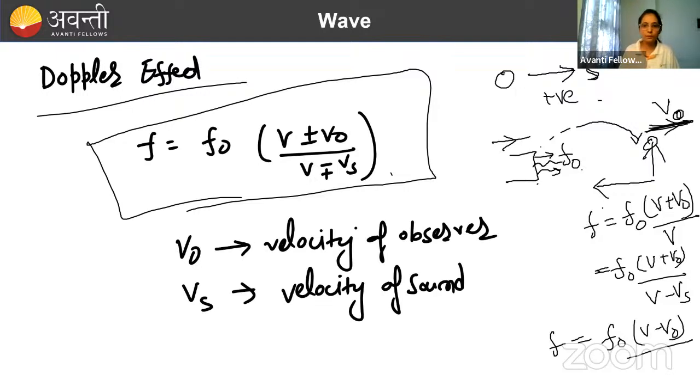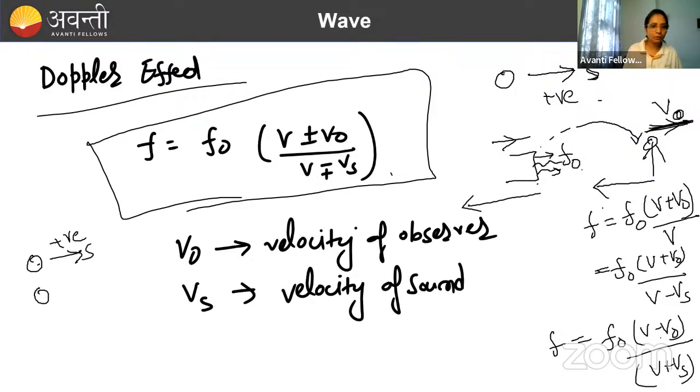Minus होगा. And suppose कर लो car भी away जा रही. Then if observer is moving away from the source, direction is negative. If source will move away from the observer, direction will take an angle. ठीक है, तो just remember one thing, finalize कर रही हूं मैं कि when observer moves towards the source, direction is positive, when observer moves away from the source, direction is taken as negative.